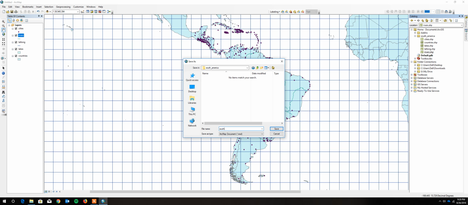So I'm going to just put in South, underscore America. Right there, I don't have to add that .mxd. It'll do that. But if you note, I don't have a space in here. And that's important when you're working with GIS. Get in the habit of not having any spaces. Also, don't put any clever things in there, you know, the ampersand or the pound sign or any of that stuff, because ArcGIS historically hasn't liked that.